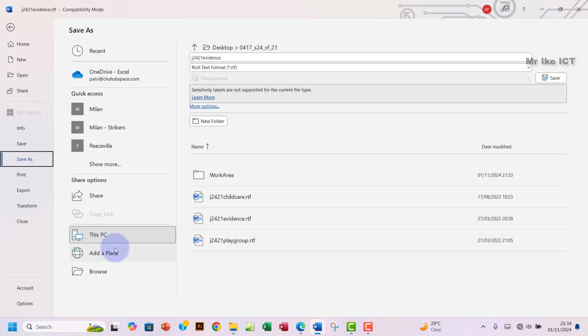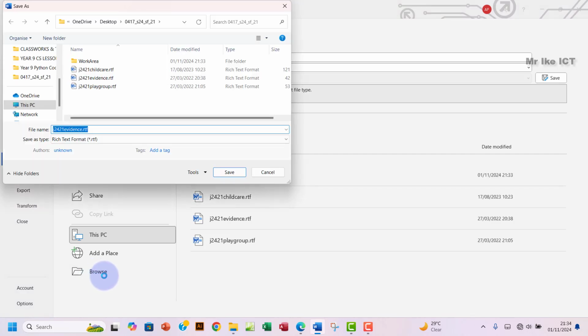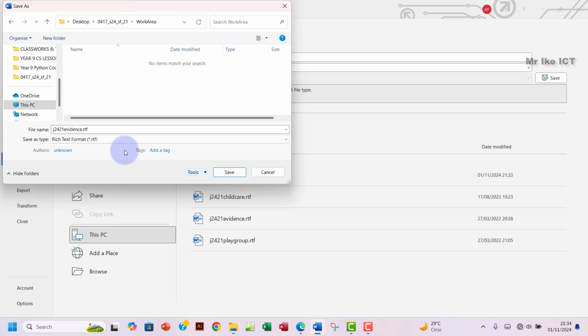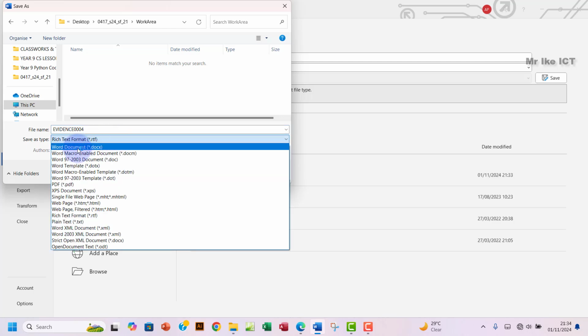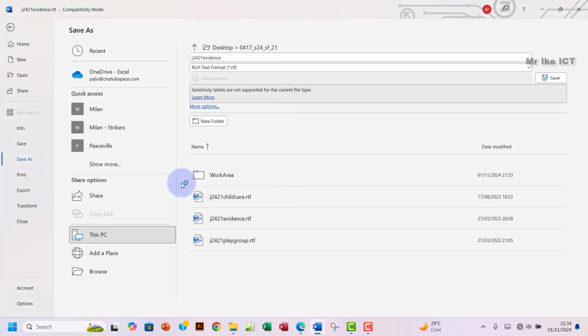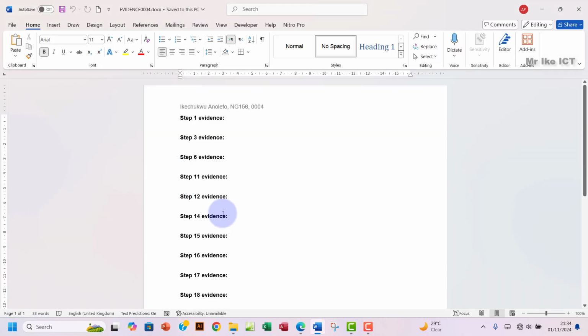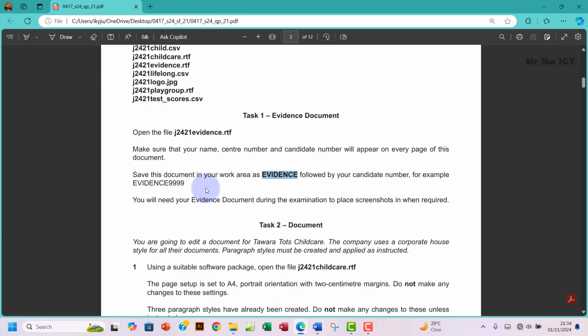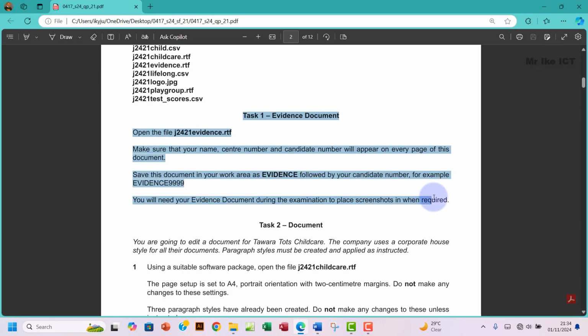You go to browse, and then go to the folder right there, and the name has to be evidence, and then 004, ending with your candidate number. I would also like to make it a Word document, so I'll change that. I don't think it's a must for you, somebody can do that. All right, good stuff. So here we are done with this.